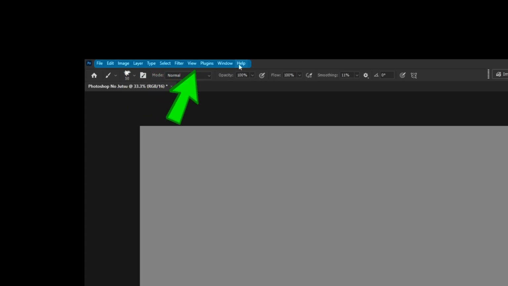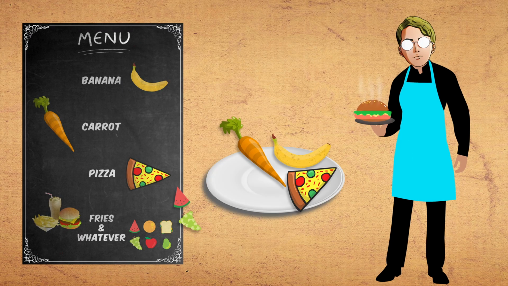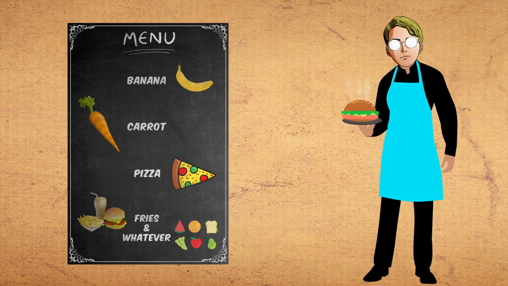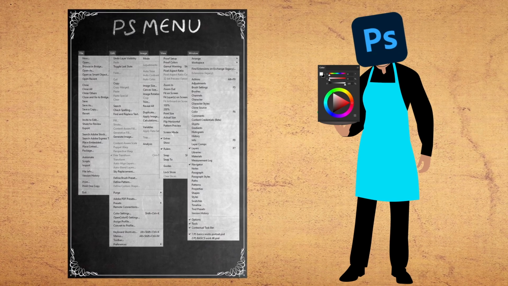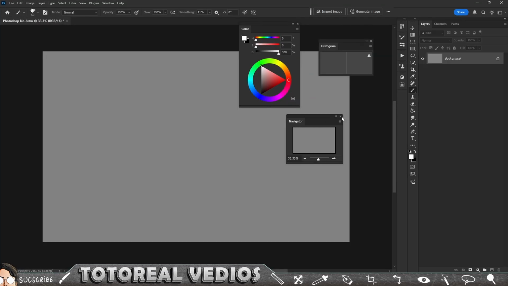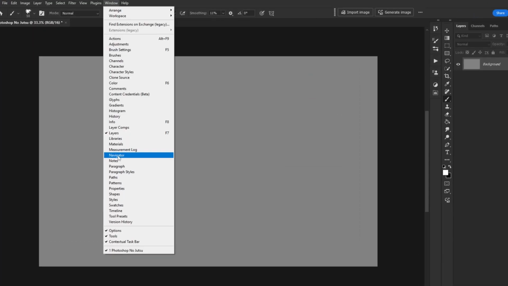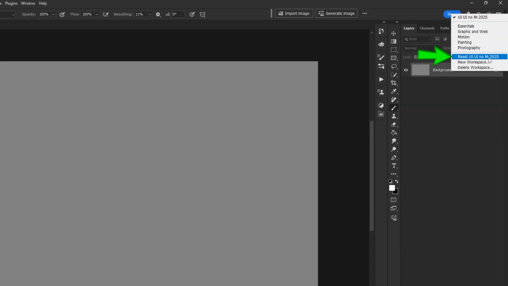This is the menu bar. How to explain? Well, think of it like a restaurant menu. Just like you order only the food you want on your plate, the Photoshop menu bar also lets you pick the tools and options you need for your projects. Basically, it's the command center for everything you do in Photoshop. And if you accidentally delete any panel, you can order it again from the Window menu. Once ordered, stack it where you want or reset your saved preset from here.